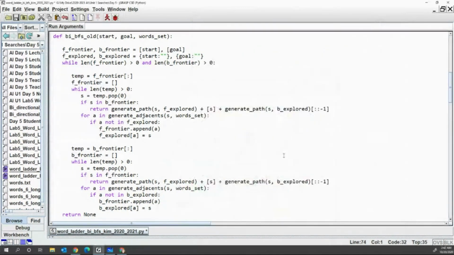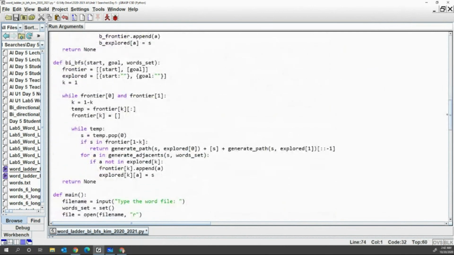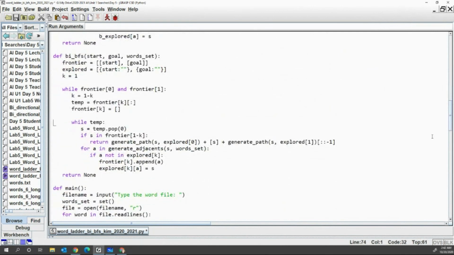Let's think about one more thing. This one is doing exactly the same thing, just the names are different. So how about we shorten our bidirectional BFS? First, I'm going to have only one frontier, but it has forward and backward in the same place. Explored also has forward and backward in the same place. I need one counter, K, which will be 0 or 1.